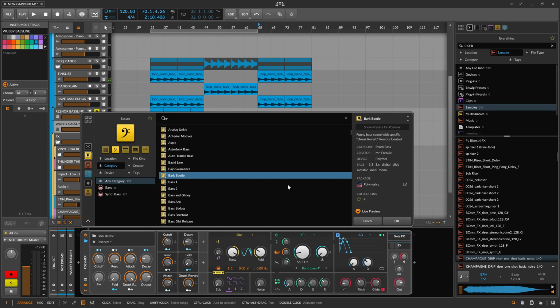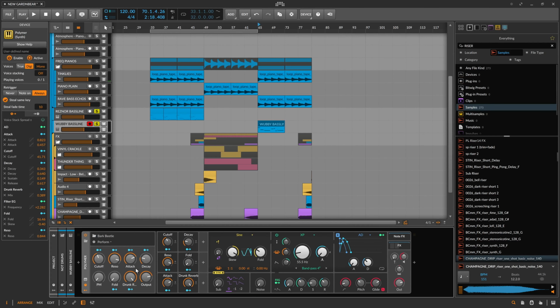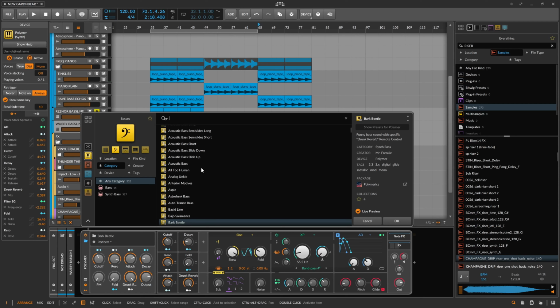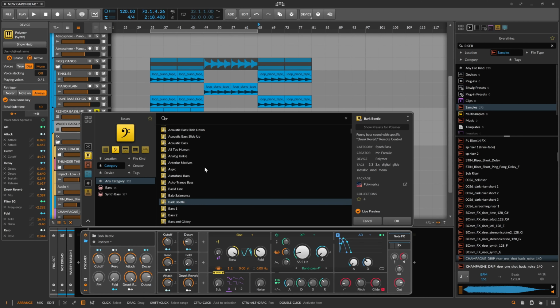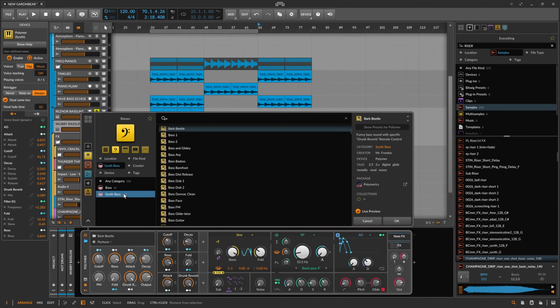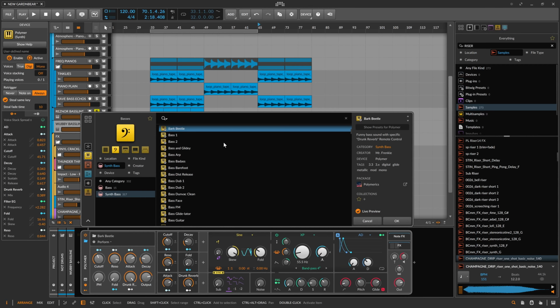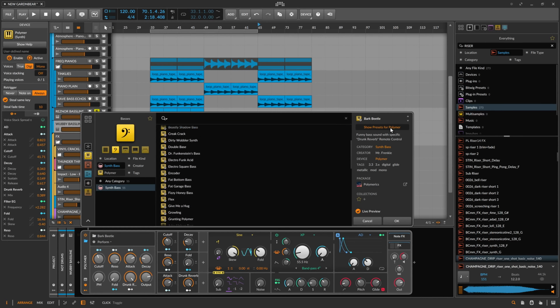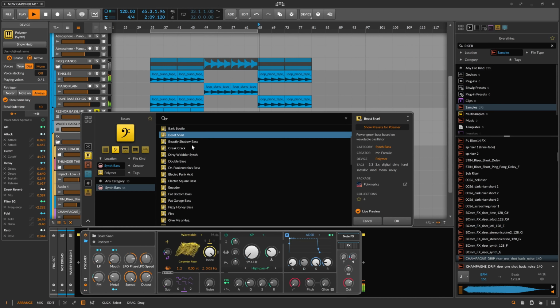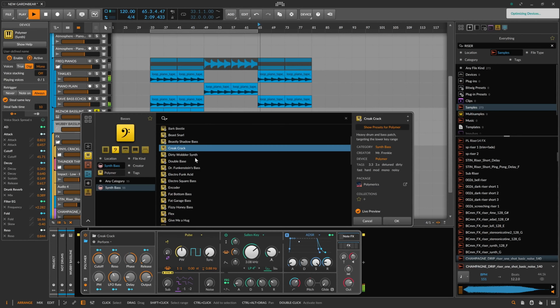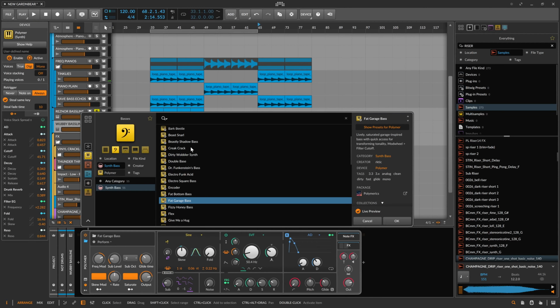That's kind of rad. I remember now. I think it's Polymer that has all the cool stuff we liked. So let's go to Polymer here and just listen to its basses. Show presets for Polymer. I like that one. All right, so that was called Beast Snarl. Let's keep that in mind.